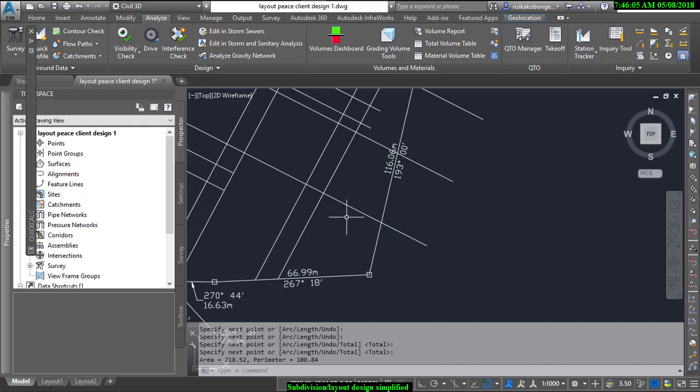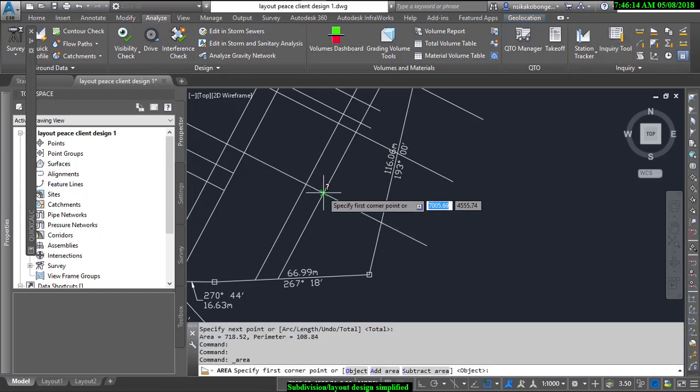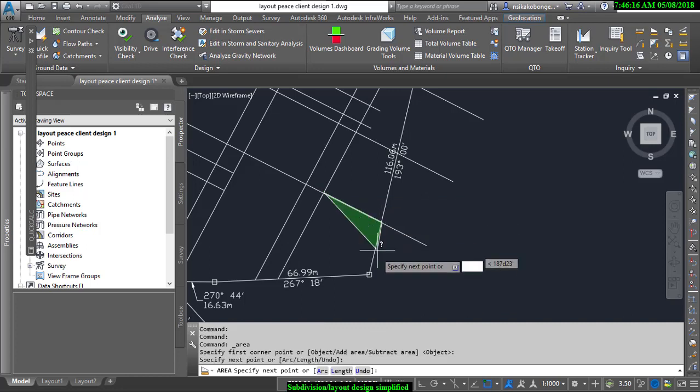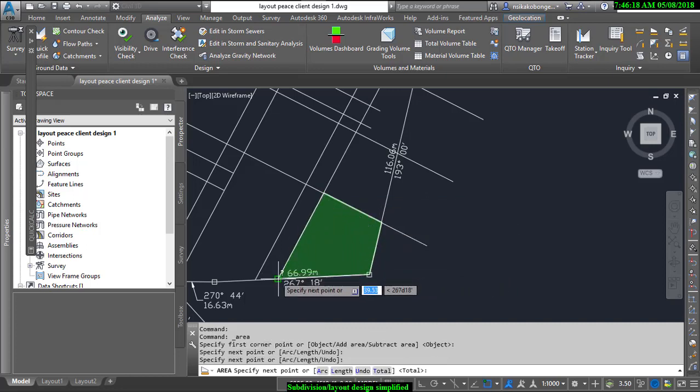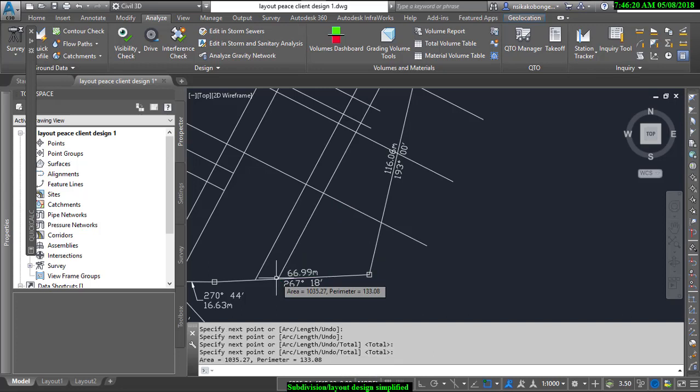And then let me see this one. Let me just add a road here. And the whole essence of this design is that you have to create something aesthetic, something interesting, something ingenious about it. So I'm having 1035 here. I'll divide this plot into 2. So I'm going to create a road here.